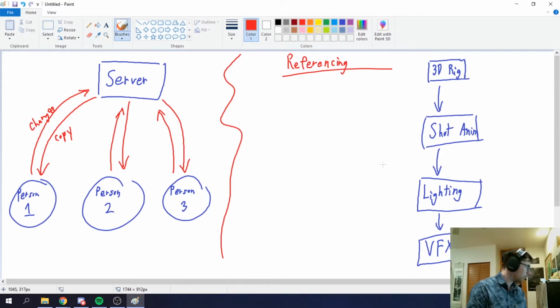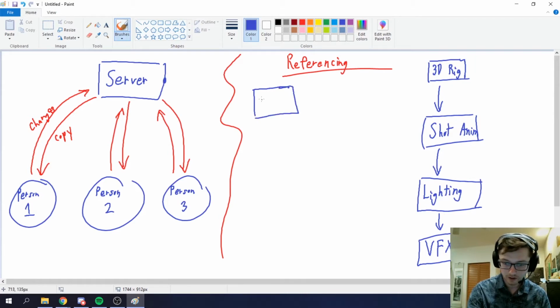So the way that we're going to work on referencing files is that we have 2 folders that we're going to work in our server. So back in this little server over here, we're going to have 2 types of folders. We're going to have a working folder, and we're going to have a reference folder.